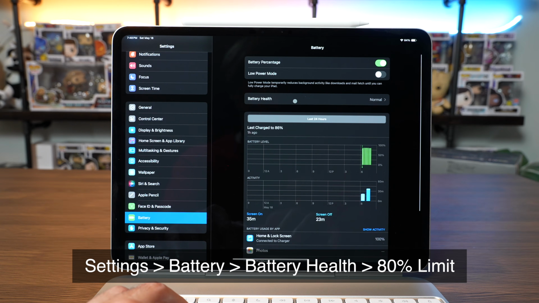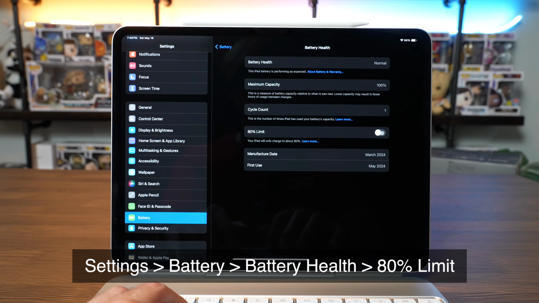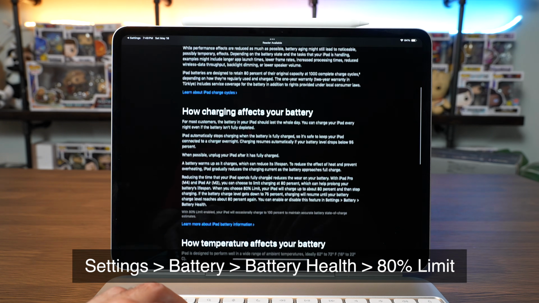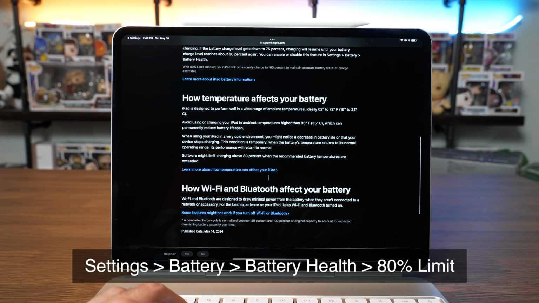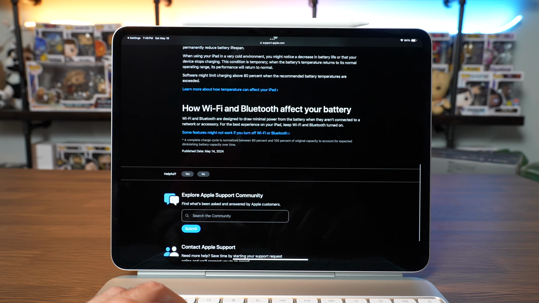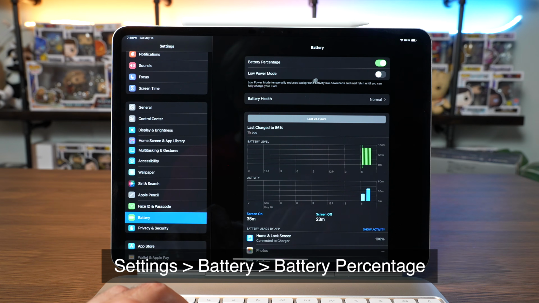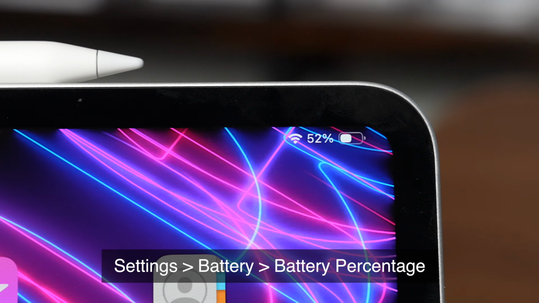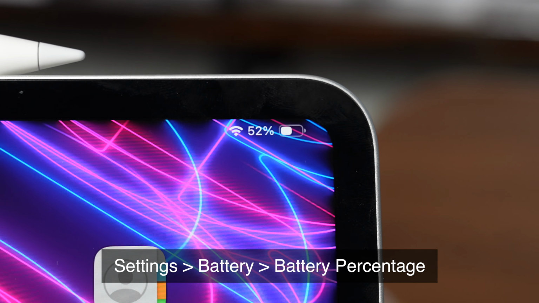If you value your battery life at all, which you probably do, consider enabling this 80% threshold setting. This limits the charge to a maximum of 80% while also notifying you that it's time to charge at 20%. This 80-20 range is ideal for keeping your battery healthy over the long run. I also recommend while you're in here to be sure that battery percentage is enabled. That way the battery at the top will notify you of the exact percentage.